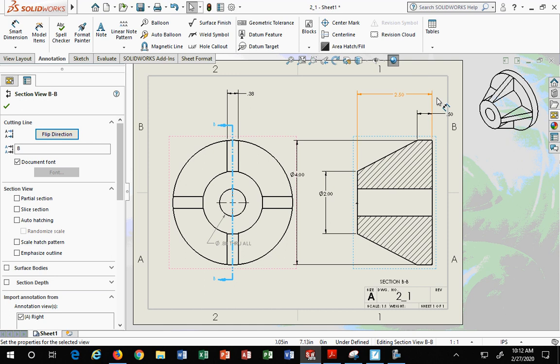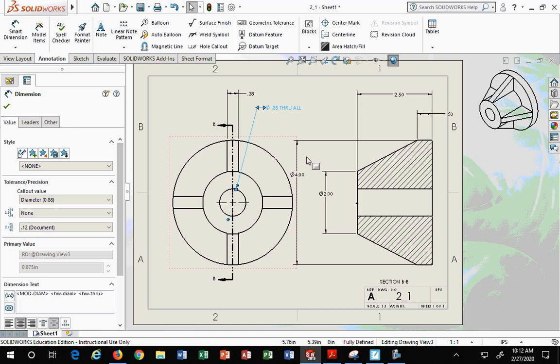But you'll notice the spacing is relative to however I did it in my model. Anytime you use Hole Wizard, you will have the annotation of that Hole Wizard. That's why I use Hole Wizard, so I can avoid extra work in my detail drawing. It is showing everything to two decimal places, but as you can tell, the spacing is horrible, right? For those of you that had engineering graphics, we're going to change the spacing.